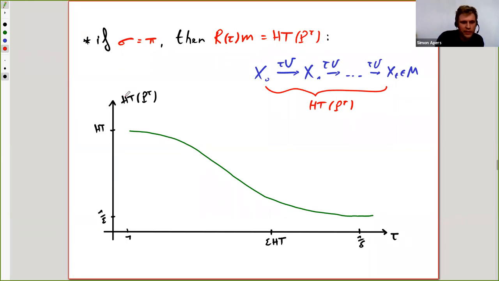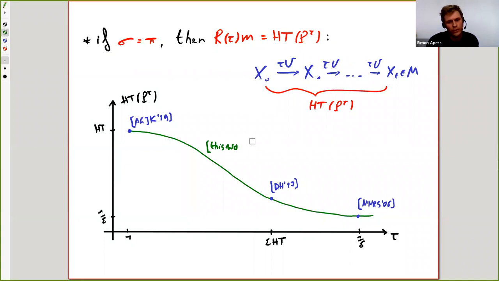Right, so you can plot this quantity, and you see that if tau is just one, we get the normal hitting time. So what we get here is the result of Ambainis, Gilyén, Jeffery, and Kokainis from 19. If tau is very large, like 1 over delta, then the hitting time is optimal in some sense, 1 over epsilon. And so here we get this result by MNRS from 06, I think. And in between, there's this odd duck by Dohotaru and Hoyer. But again, this only works for the case where there's a single marked element. And this green line is what we have. We have this continuous interpolation between all of these frameworks.